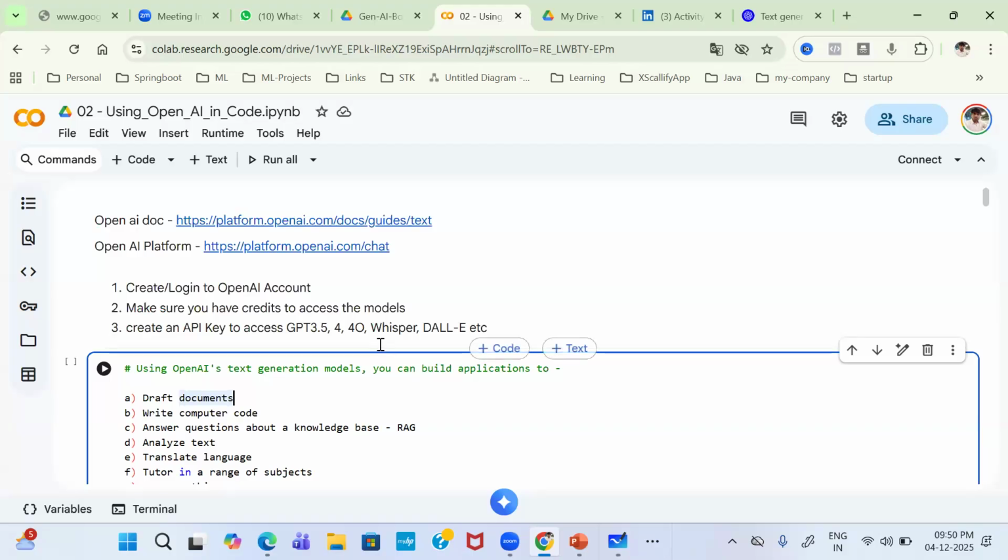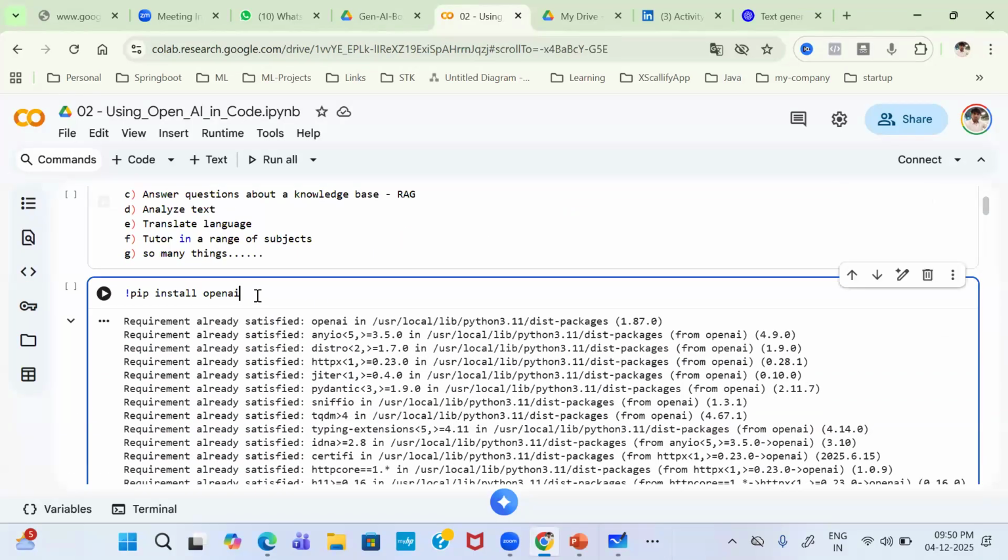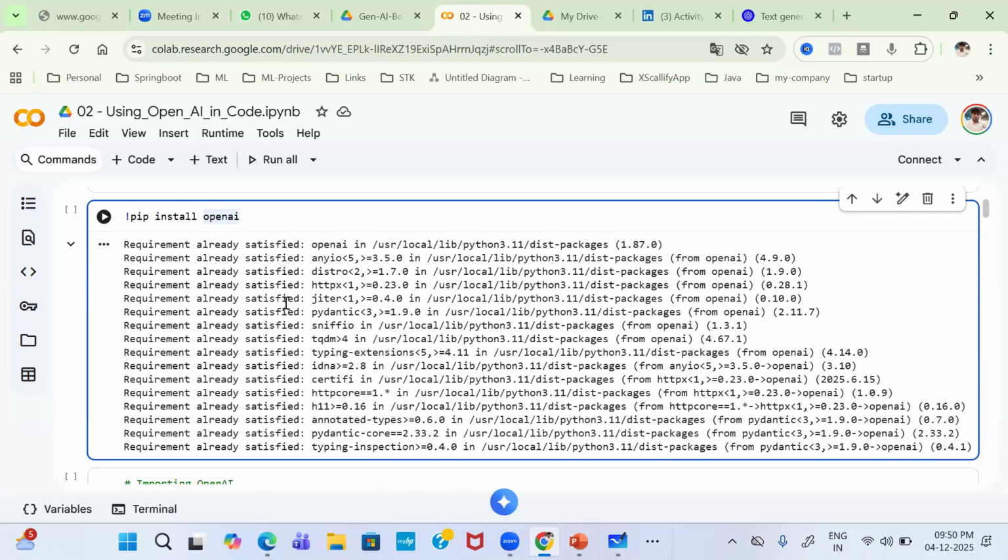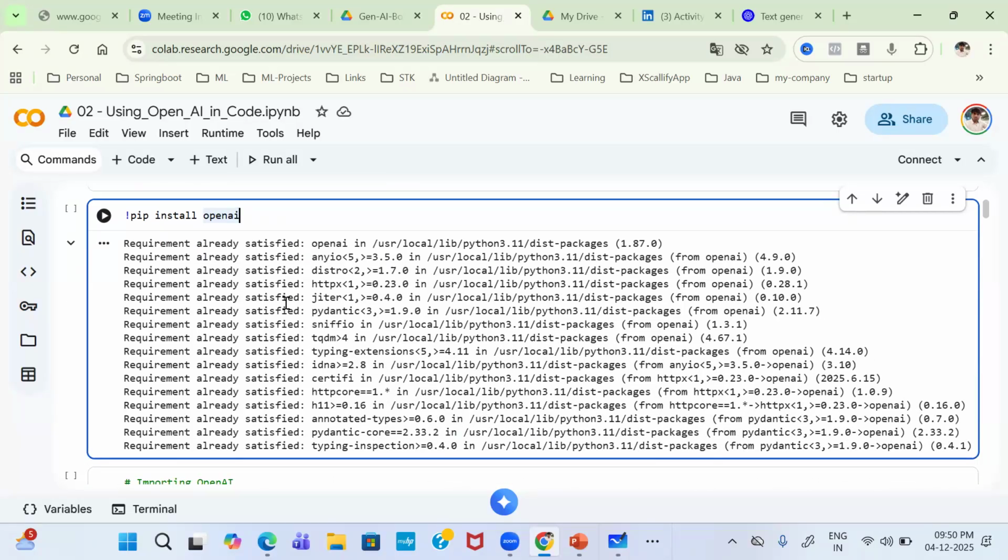Suppose I'm writing a Python program. So first of all, you have to download their package, OpenAI. Okay, so OpenAI is the API by OpenAI which helps you to connect with the model. So the first thing, you have to install the API. Not the model, it's an API. Okay, so in Python, how to install?